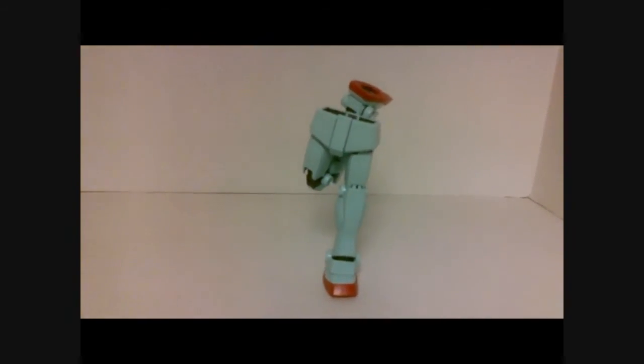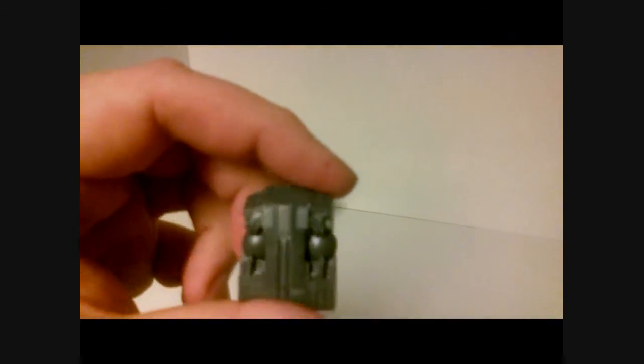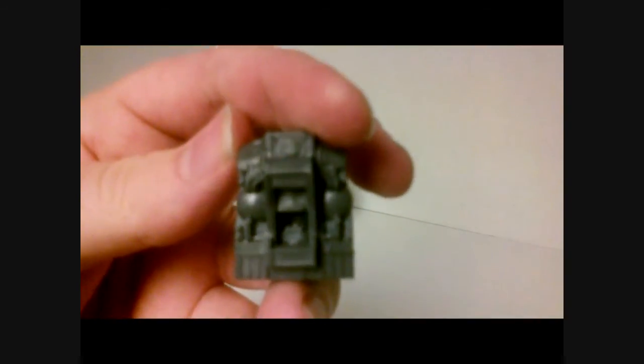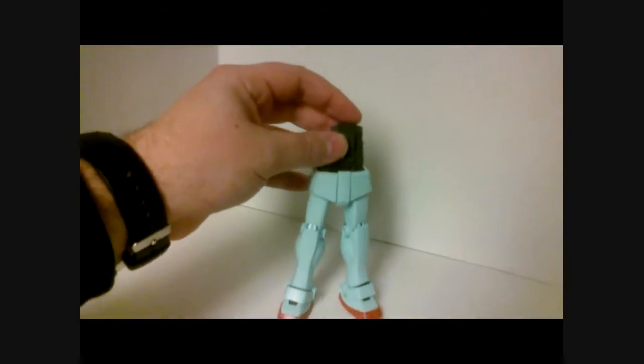2.0 frames also have great balance. No changes here. No core fighter on this kit. You do get a core block. That's a very nice core block. I kind of wish they included this with the RX-78-2. Has a slide open door you see there, so you can see the pilot inside. And very detailed core block. This is a very nice looking piece. And you just take it and plug it on top of the legs there.